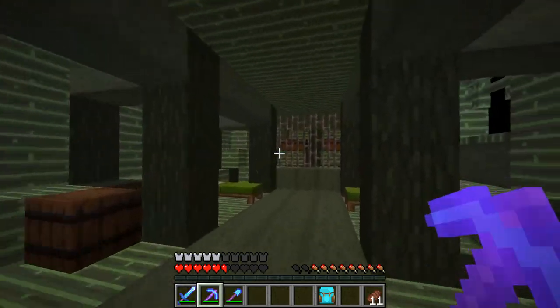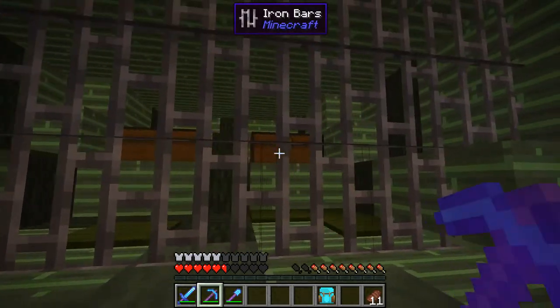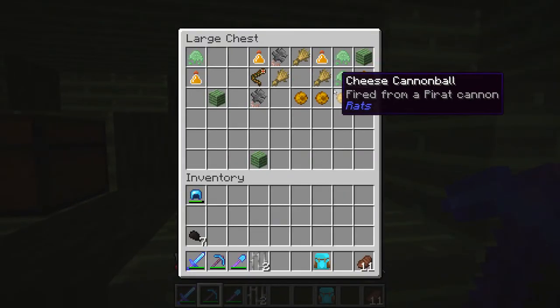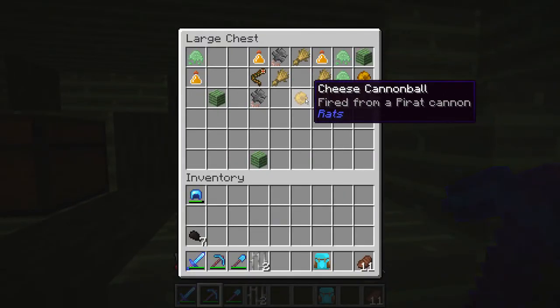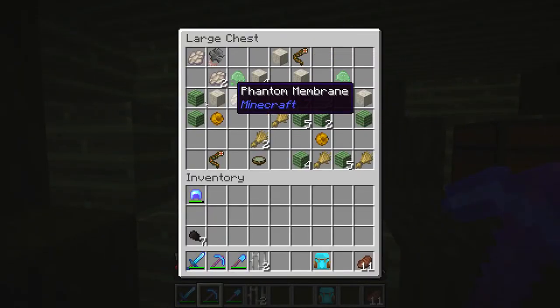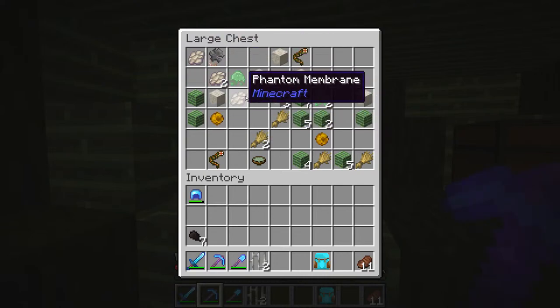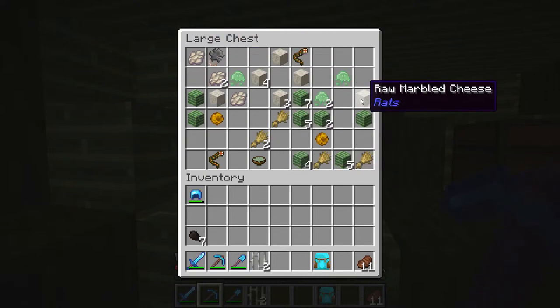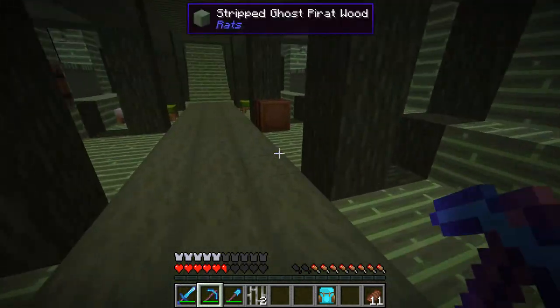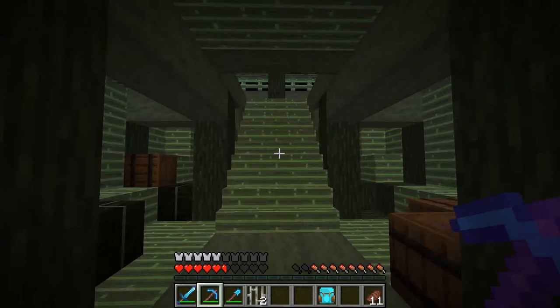Couldn't have fallen. Well, it looks like we never... Did we never break this? You might find some in the chest. Cheese cannonballs. I like how one of the rewards in the chest is just the building bricks to make this boat, as if you couldn't just rip them off the boat. Which is hilarious.